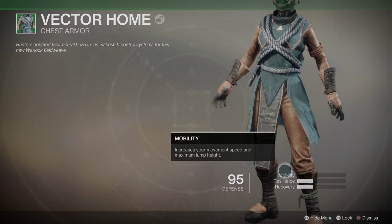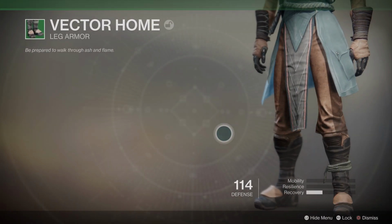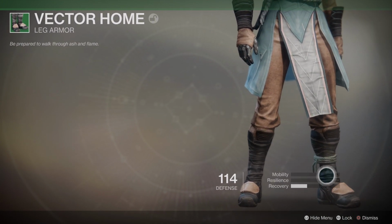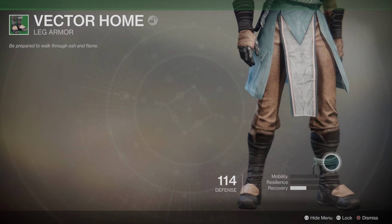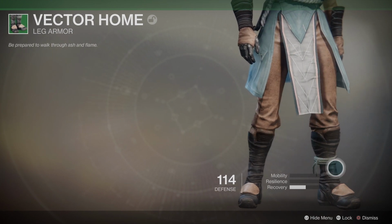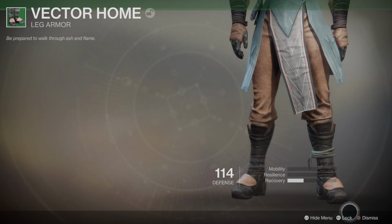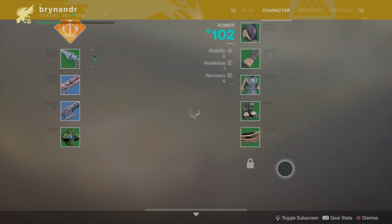Okay? We'll quickly have a look at the legs and the bond. So the Vector Home legs, again, straightforward. But, yeah, they are making use of this rope as kind of a ceremonial set of symbols, or maybe it has some utility I don't know about, but I like the fact that it's given an asymmetrical look to the boots. Boots are pretty standard. We've seen better stuff, guys, but the armor's supposed to be designed poorly, just to start off with, so that the other stuff can get way, way better, you know.